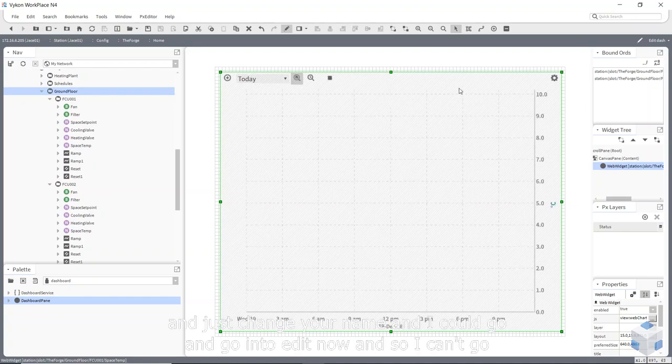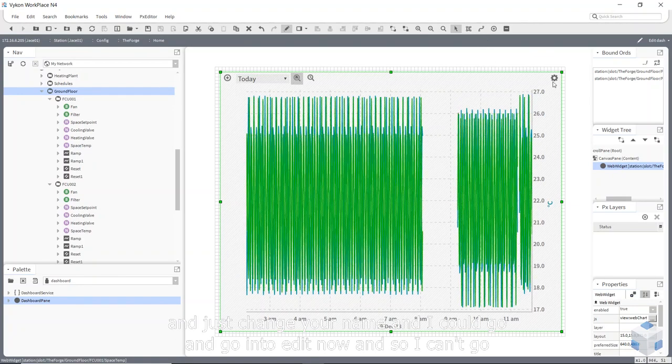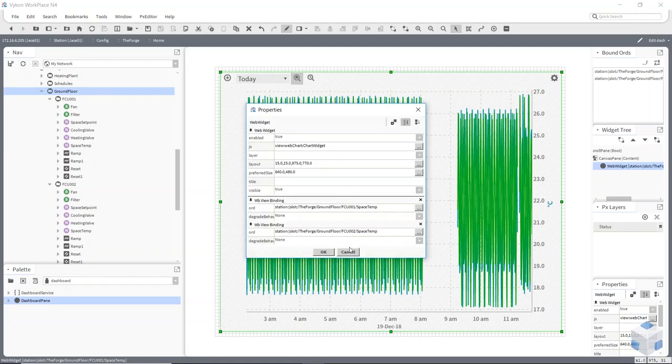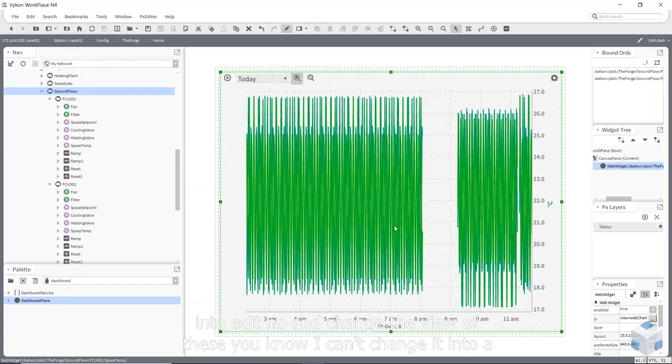And I could go into edit now and, sorry, I can't go into edit now and change the view of these. I can't change it into a bar graph and change the colors like I can when I'm not in edit mode.